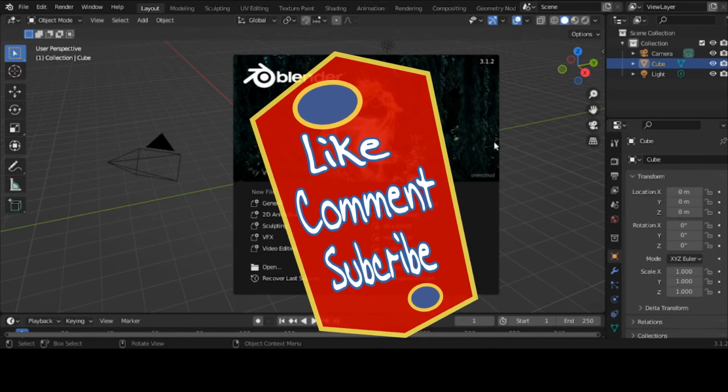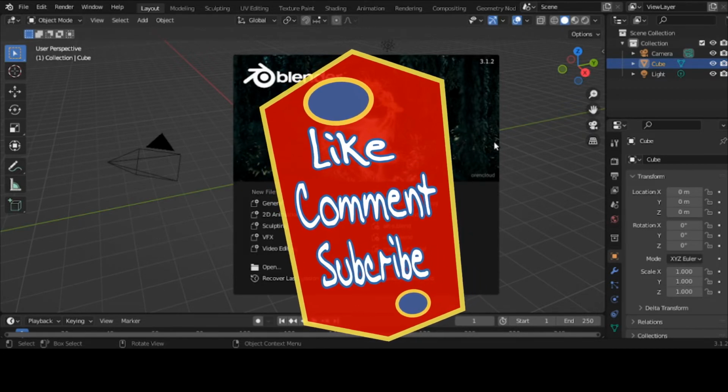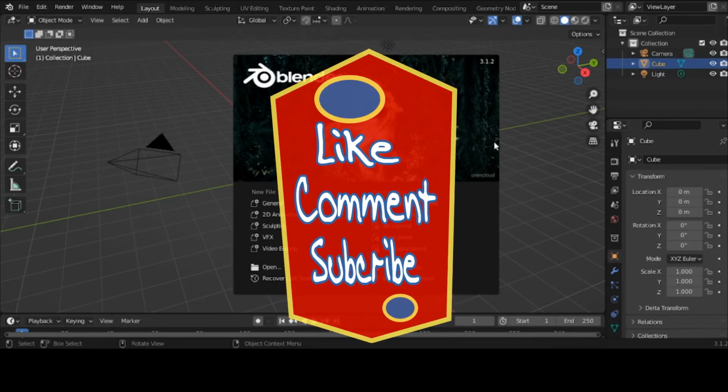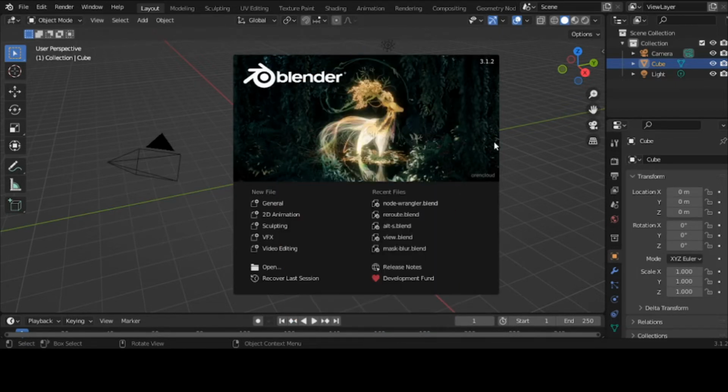As you can see, I'm using the world-renowned Blender 3D application that can do a little bit of everything. I'm going to say it again: Blender, for the new beginners, can do a little bit of everything.